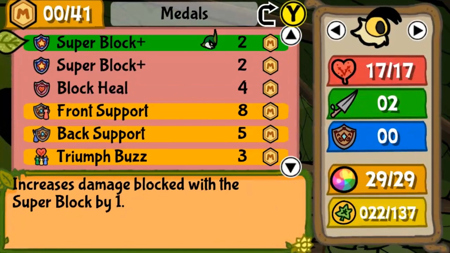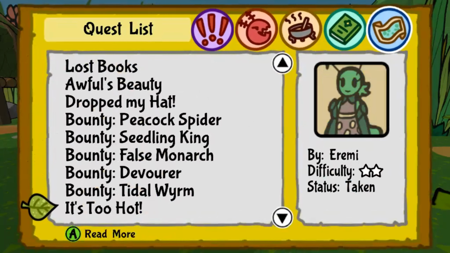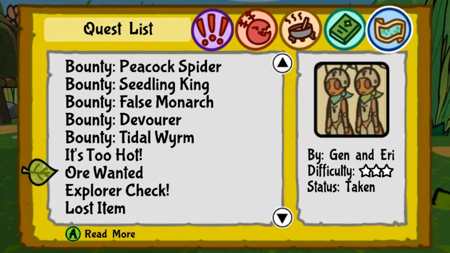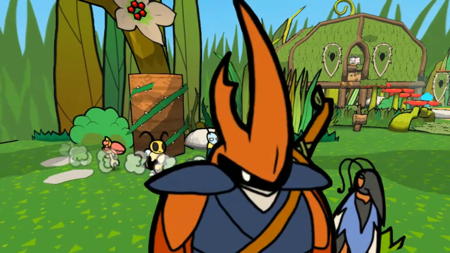Let me see any side quests that I should look into. I could take on some of the bounties, like some of them secret bosses. Explorer check. Oh, I guess I never finished that side quest. I guess I can do that right now. Somewhere near the Explorer Association. Yeah, there's a side quest I haven't finished yet. Might as well get that finished.